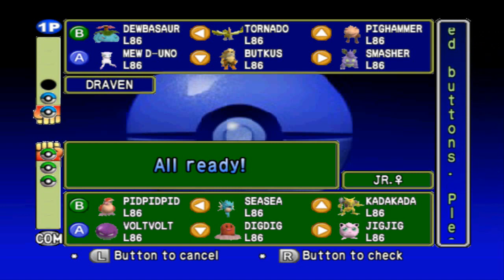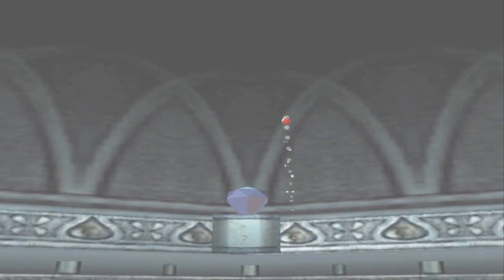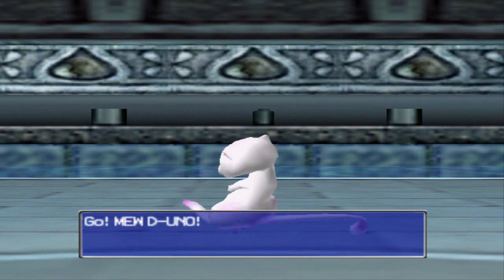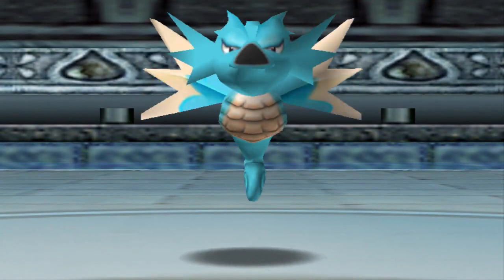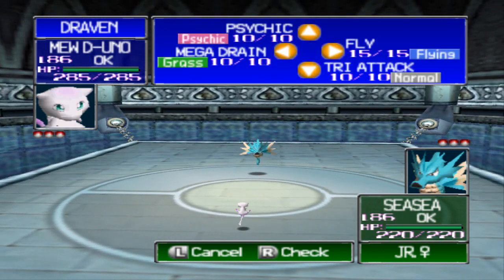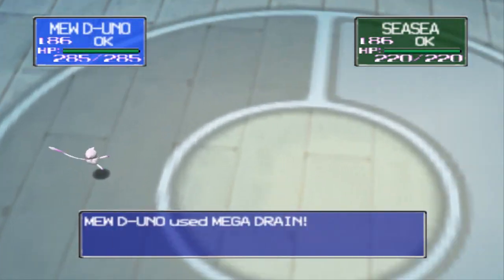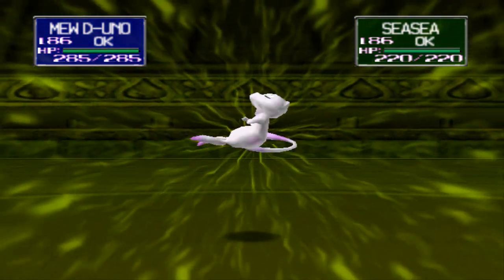You know what? We're going to go with Smasher. And a gut feeling says, let's go with Dubasaur right here. Alrighty, let's go. Kind of scary because this chick has a diverse team. And here is Mew. And she's coming out with a Seedra. Luckily for us, Mewtwo Uno can learn any move, so we do have Mega Drain as a cover effect right here. Look at this, I was prepared.